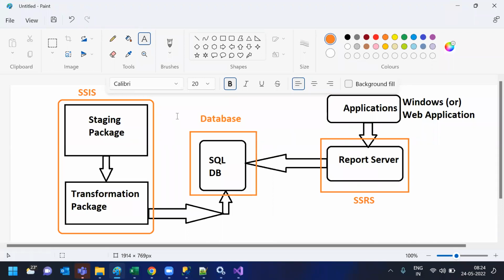In the transformation and so on, sometimes we aggregate the data, and the aggregated data is what we show at the report level. After aggregation, the client says the value itself is wrong. Then obviously we have to check it at the source level, right? If there is no staging package, the source is nothing but our file.